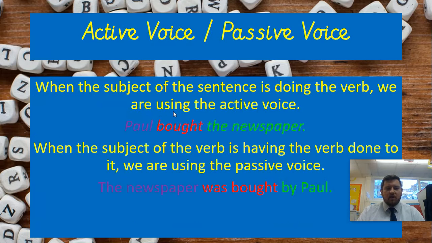So, if the subject of the sentence is doing the verb, and it's at the start of the sentence, then it is the active voice. If the thing at the start of the sentence is having the action, the verb, done to it, then that's the passive voice. And you can see here, Paul bought the newspaper is the active voice. The newspaper was bought by Paul is the passive voice.